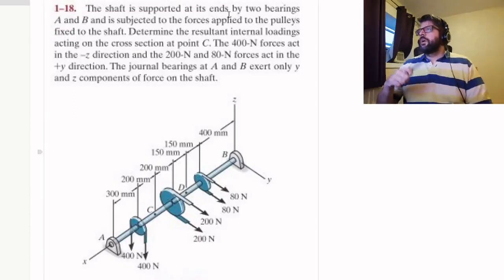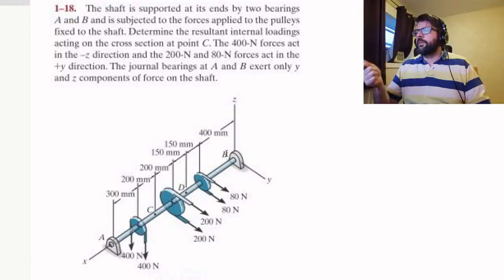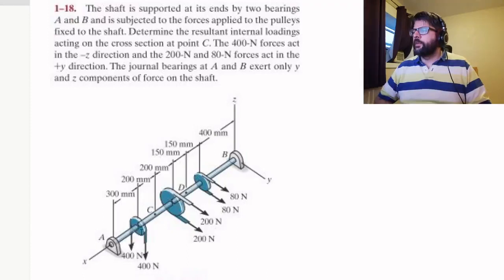So we've got a shaft supported at its various ends by 2 bearings, and subjected to various forces. They want to figure out what the internal loadings are on this cross section at C. That's for this question. I'm pretty sure that they ask about D for another question. This force is acting in the negative Z direction, so pulling downward. These 2 forces are acting in the positive Y direction, so that is pulling kind of towards us a bit, depending how you view this orientation.